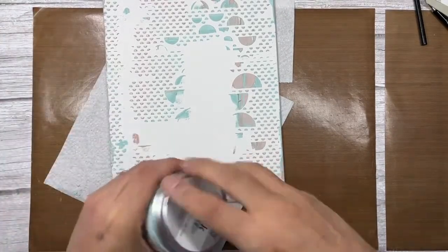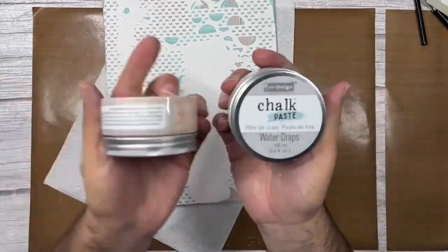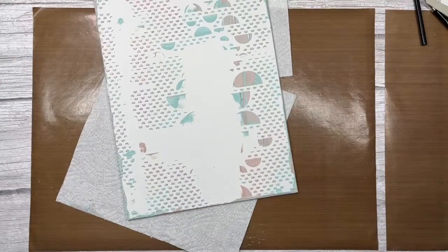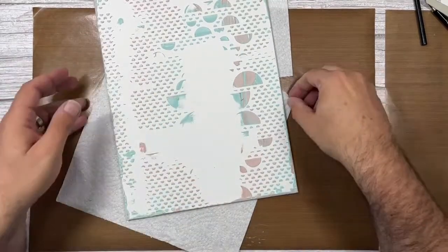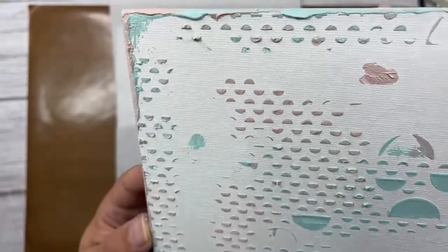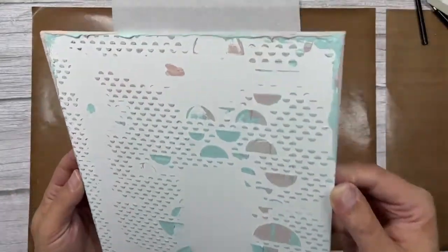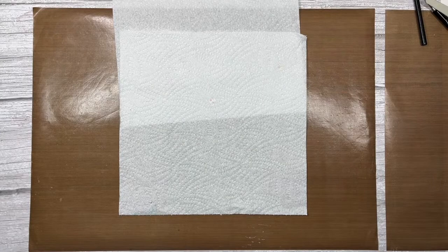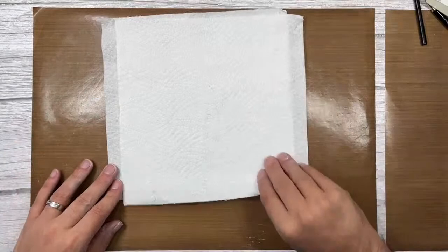It's worth mentioning to you as well that because these are chalk paste, don't leave the air get into them for too long, because it will start to dry. The water content will start to evaporate. So I'm going to bring that in and show you. Look. Hopefully, look at that. Oh, it's a fab stencil. So this is literally just background texture. So I'm going to pop that to one side, and the longer I can leave that, the better.